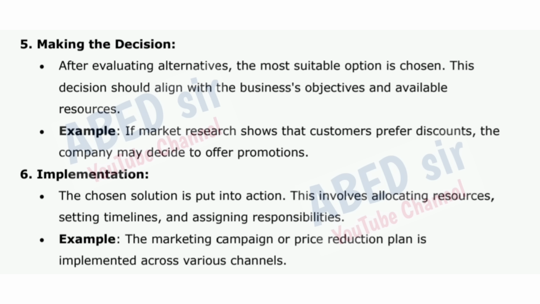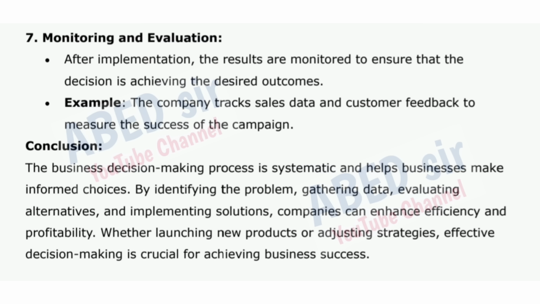6. Implementation. The chosen solution is put into action. This involves allocating resources, setting timelines, and assigning responsibilities. Example, the marketing campaign or price reduction plan is implemented across various channels. 7. Monitoring and evaluation. After implementation, the results are monitored to ensure that the decision is achieving the desired outcomes. Example, the company tracks sales data and customer feedback to measure the success of the campaign.